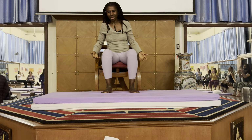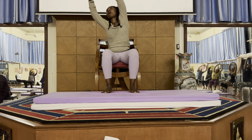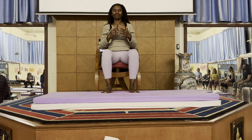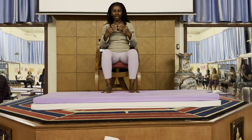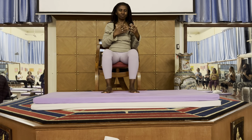So inhale again, bringing your arms out to the sides. And welcome the red light, wrapping the heart. And feel the love, the happiness, the joy. Expanding. And connecting to the other organs to help them release.